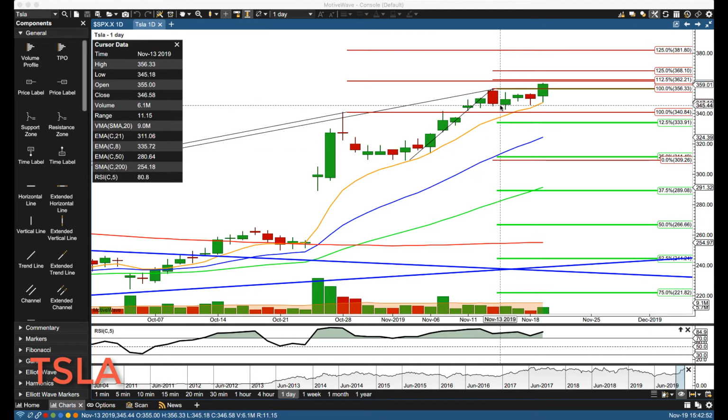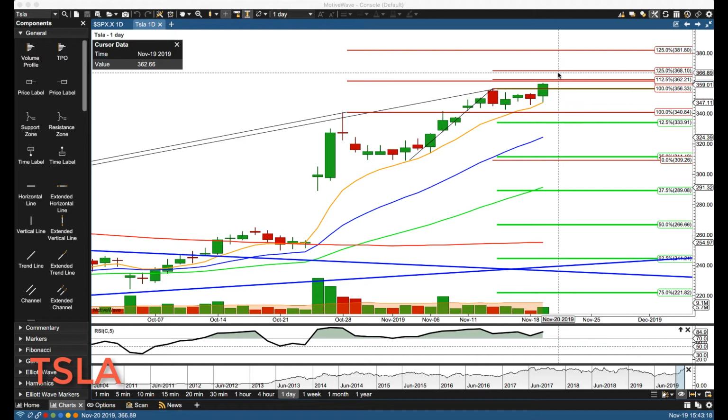Tesla. This is a picture-perfect example why we use the rotation zone and what I mean when I say price drifting sideways, letting the top of the rotation zone catch up, and then you get the push higher. So this is what we call 8 pushing the price. You see here, this one pulled back a little. So this was a combo pullback, drift sideways. The 8 comes in, and you get 8 pushing the price higher. This one just drifted sideways, coming in contact with the 8 pushing the price higher. That's why we watch this.